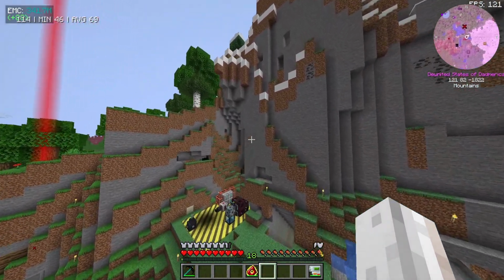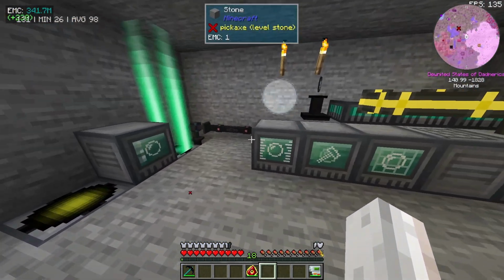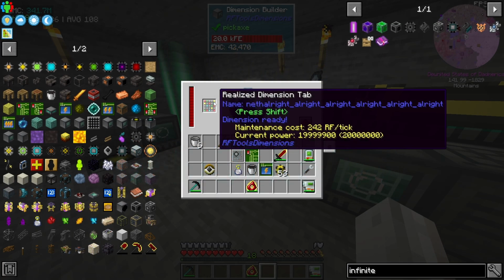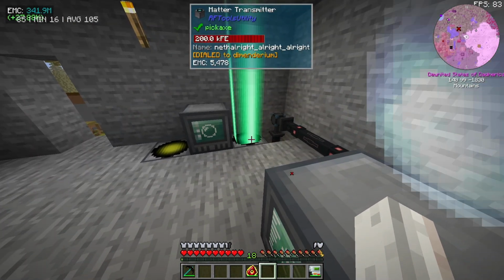In the last episode, we tried to make a dimension completely out of Molten Netherite. We made quite a few, trying to figure out the right order to put dimlets in. We ended up with this one at the end, okay? Now, I ran through that portal, and I was like, damn, it didn't work.